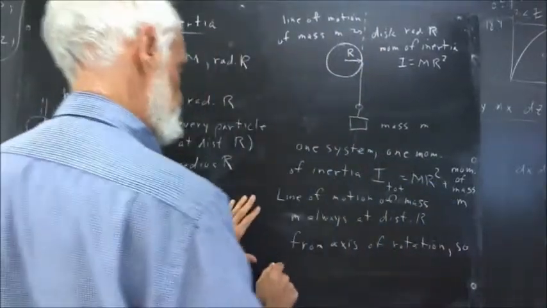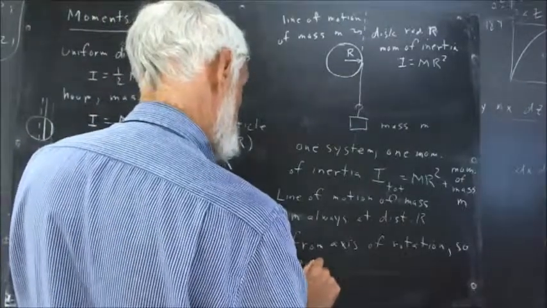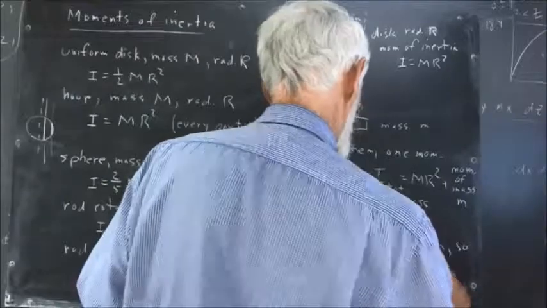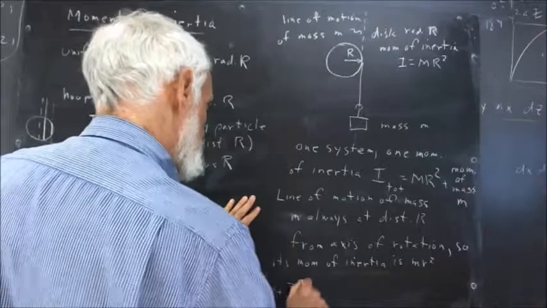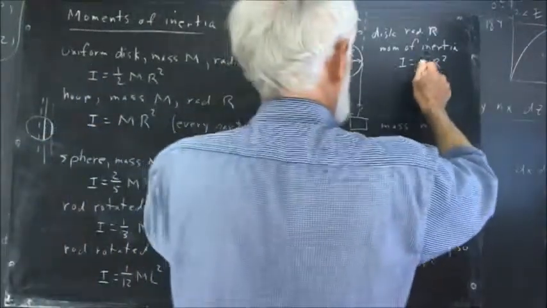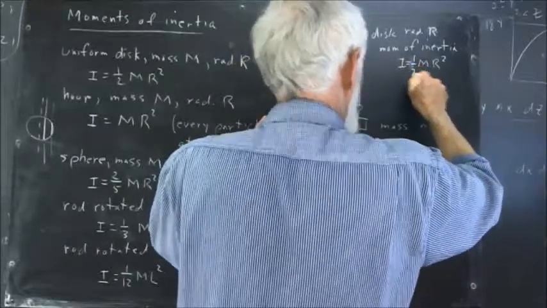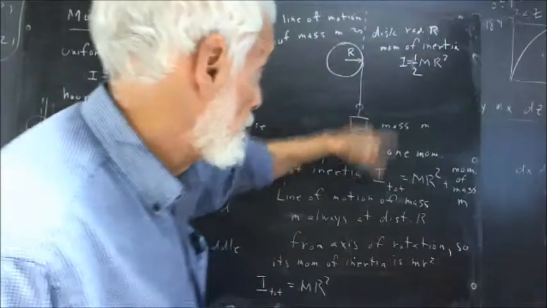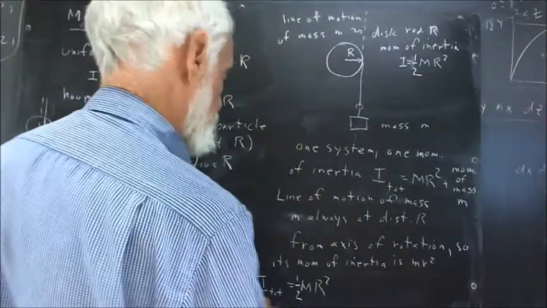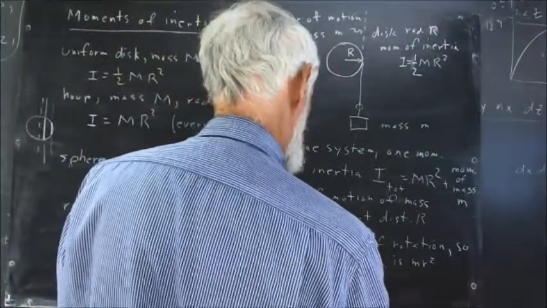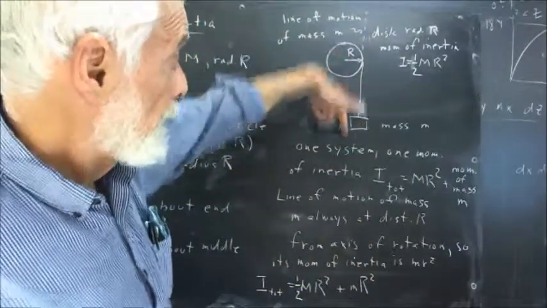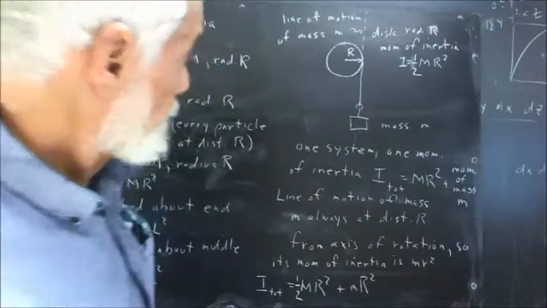So line of motion of the mass m is always at distance R from the axis of rotation. So it's moment of inertia for this system is just little m R squared. It follows that I total for this system is big M R squared. I don't know what's going on here. Writing things down without thinking about them. Something that I try to discourage in my students and I should probably practice it myself. I is one half M R squared. So total moment of inertia is one half M R squared big M R squared plus little m times big R squared because big R the radius of the disc is the same as the distance of the line of motion of this mass from the axis.